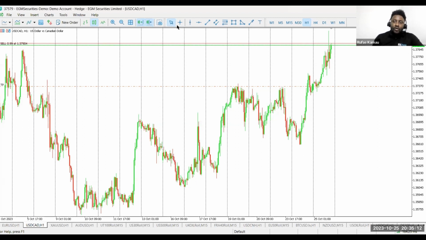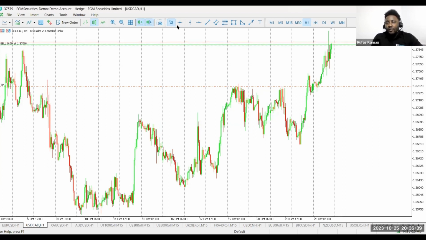So you want to trade smaller trades that make sense for your account. So you want to take those small trades where even if you go for lunch, or if they are in the evening and you go and sleep, you don't want to wake up in the middle of the night to check on the markets. Remember, you cannot change what the market will do. You can only change your own reaction to what the market does. So you want to be in a position where if you sleep and you have open positions, you have set your stop loss and take profit, you will be very much comfortable.